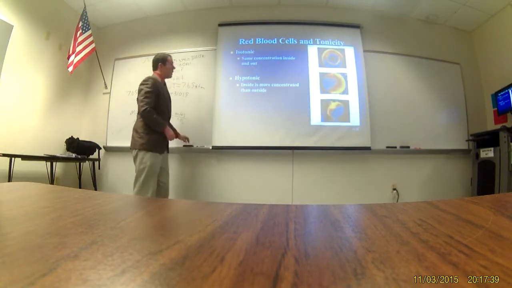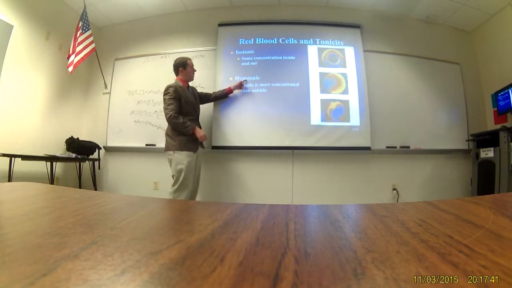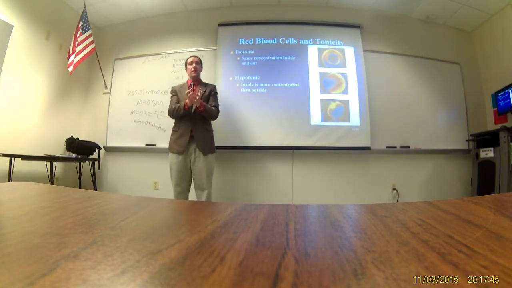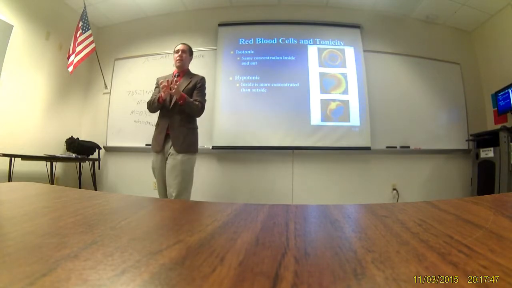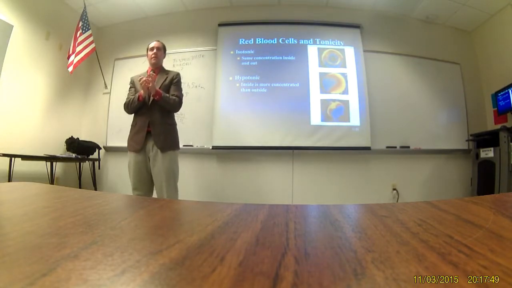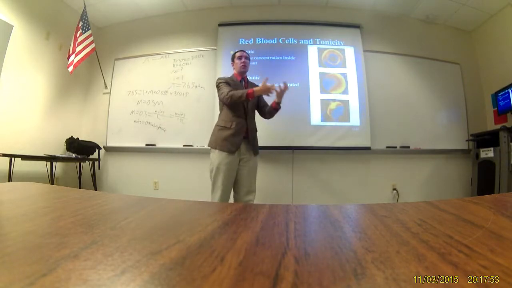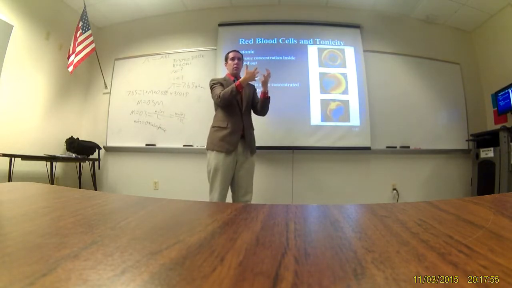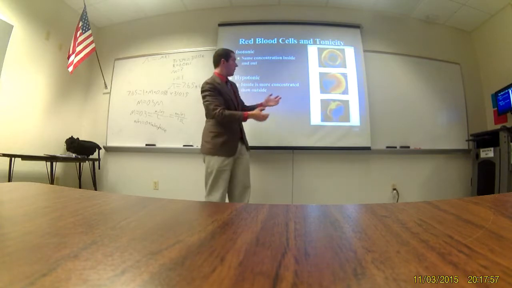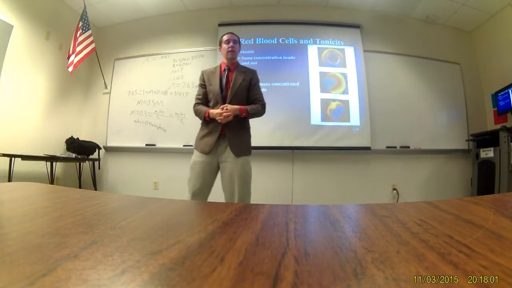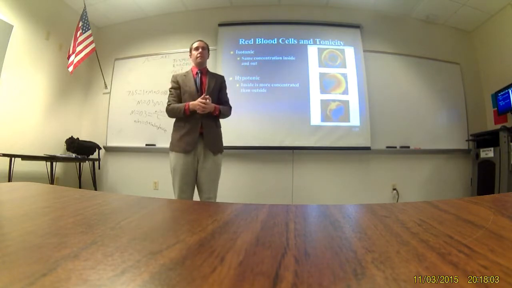If you have a hypotonic solution, that means the solution you put it in is less concentrated than the blood cell starts out as. And so water is going to go into the blood cell, trying to dilute whatever is in the cell. And so your cell is going to swell up. Eventually it will blow up. It does happen.